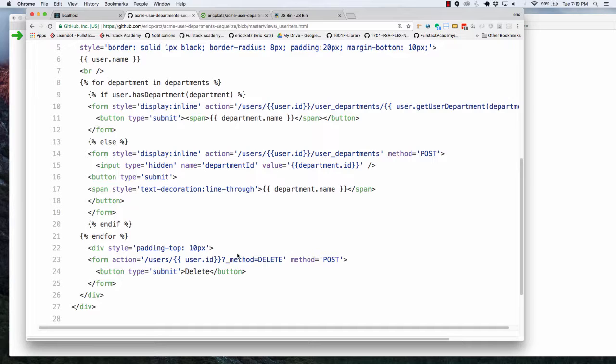So again, the important thing, if someone shows you a UI, you have to look at that and say, well, how am I getting my data from there? And again, the logic is, hey, look, for every user, I'm going to show all the departments and differentiate whether they have them or whether they don't have them, right?